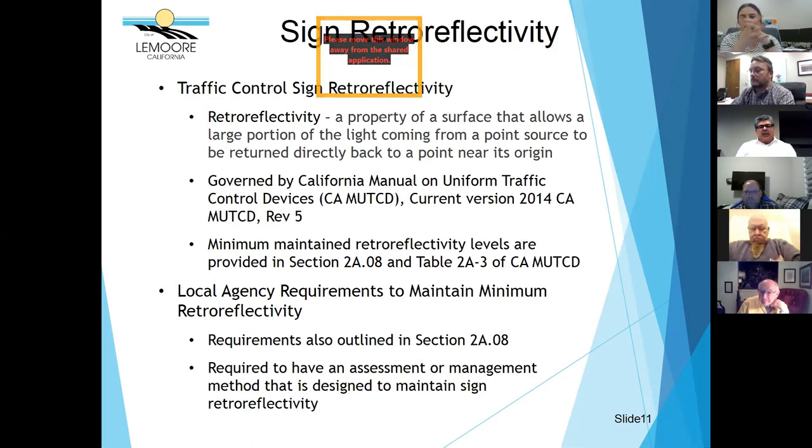Standards are governed by the California Manual on Uniform Traffic Control Devices. The current version is the 2014 California MUTCD, revision 5. Minimum maintained retroreflectivity levels are provided in section 2A-08 and table 2A-3 of the California MUTCD. Local agency requirements to maintain minimum retroreflectivity are also outlined in section 2A-08.